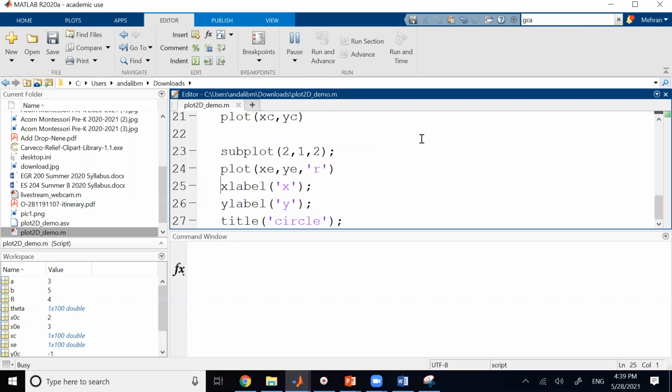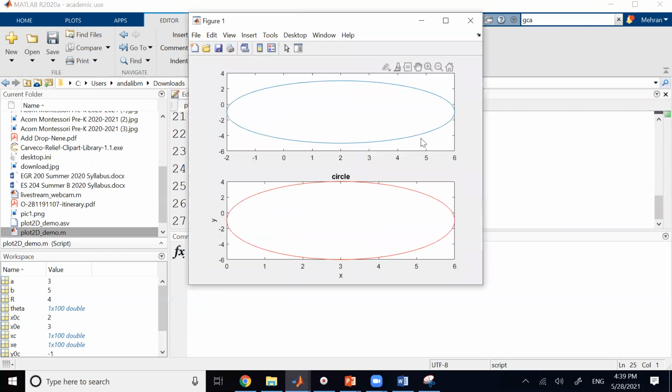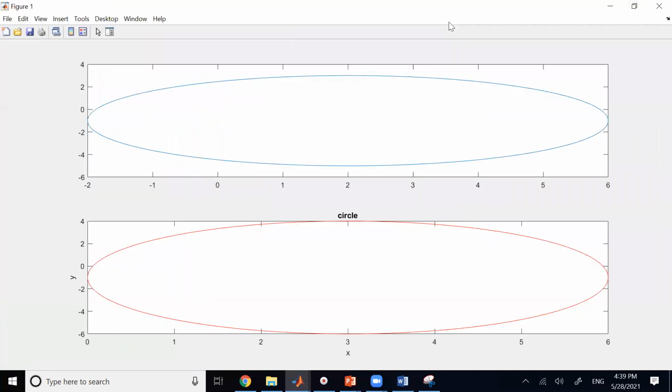And show it to me. Now what happens? Now, instead of both of them on the same axis, you have 2 different, these white windows, each one we call an axis. On the same overall window, we call a figure. So now I have 2 separate axes, or we call subplots, in the same window.